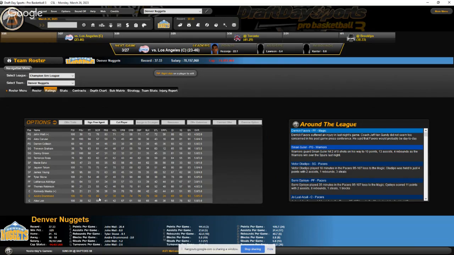That's their scoring rating. It's both how good they are at creating a shot for themselves, as well as how willing they are to shoot the ball. So just because someone has a good scoring rating doesn't mean they're a good scorer. It really just means they're good at attempting shots.